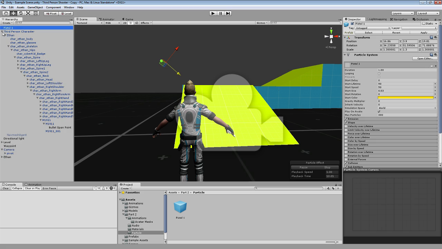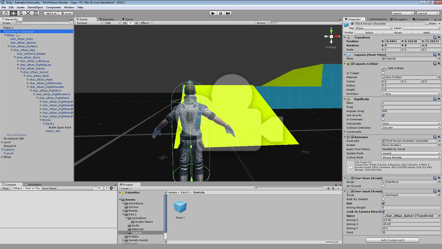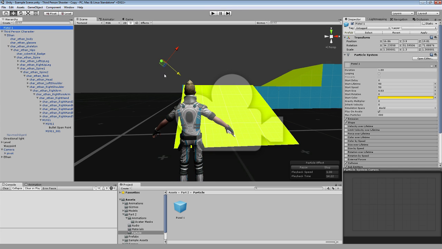It doesn't matter to be inside the third person character, because we will be overriding the position and the rotation of this, because we are using a lot of late update. We are overriding the orientation of our character. The particles do not emit on late update, so we won't have any precision.